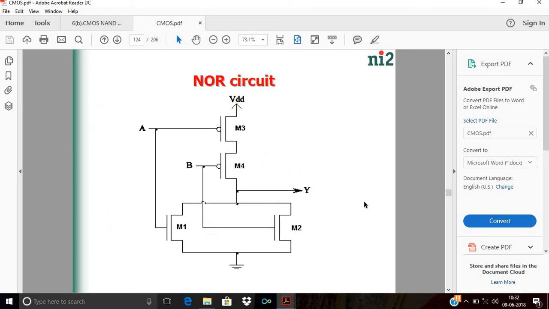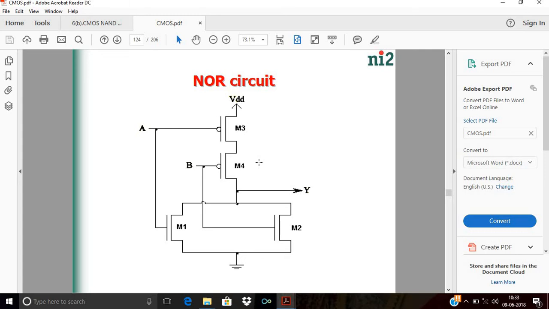In the CMOS circuit, in the pull down network both n channel MOSFETs are connected in parallel. In contrast, in the pull up network, both p channel MOSFETs are connected in series. Means the circuit is exactly opposite to the NAND gate.